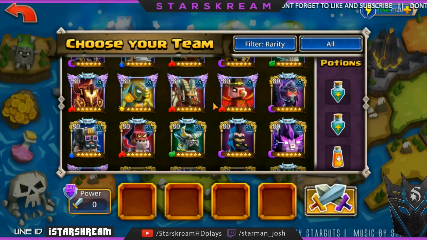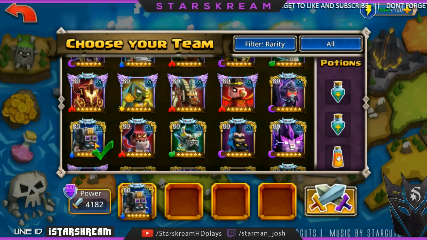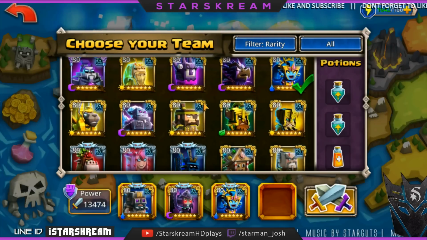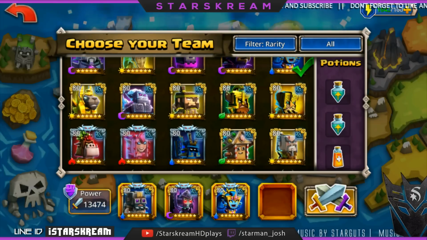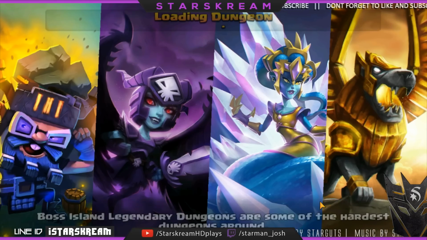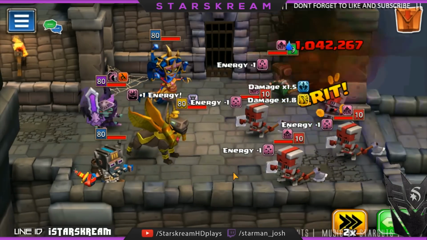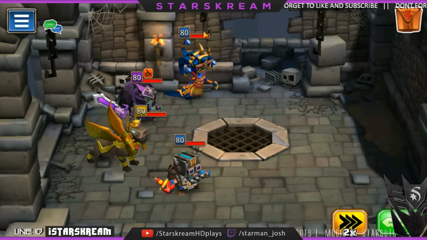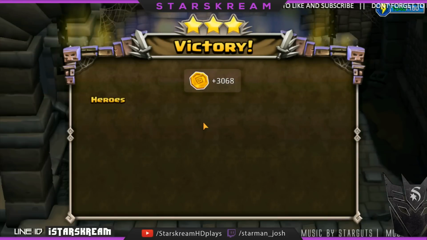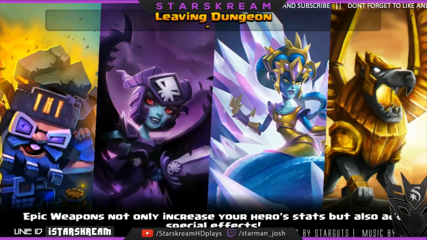And typically your game is going to order these people in order of rarity. So just pick anybody that's gold. Doesn't have to be anybody in particular, just as long as it has a gold frame, and you'll be fine. For this one, you do have to complete the dungeon. Alright, so that one's completed. Now we can move on to the next one.